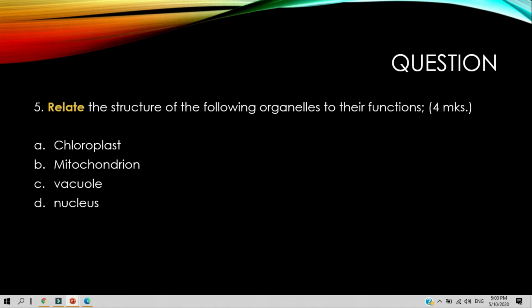I hope we do. So this is not a question where you are just going to write out the function. You want to tell us the structure is like that, or the structure is this. As a result, it is able to do that. All right? Good. Perfect. We are doing well. And if you have any challenges, you could consult with your teacher, or you could just leave us something in the comment and we will provide further explanation in videos to come.